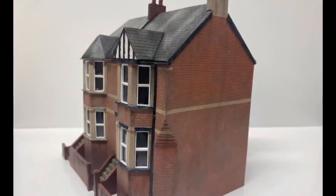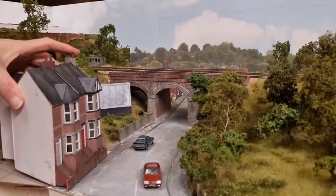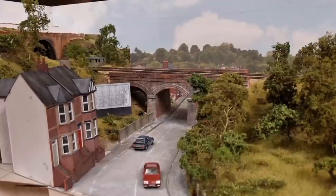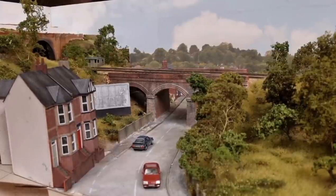So now we've got to try and get all these houses in position. This is going to take a little bit of chopping and carving up of some of the landscape and bits and pieces just to make sure that everything fits in nicely and ties in as it should.